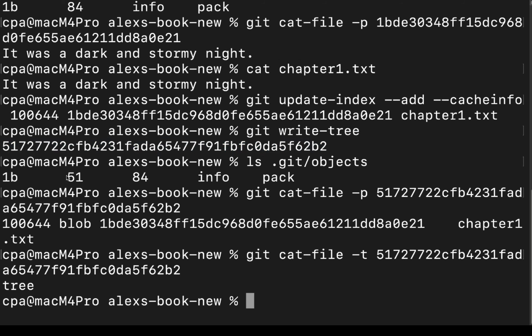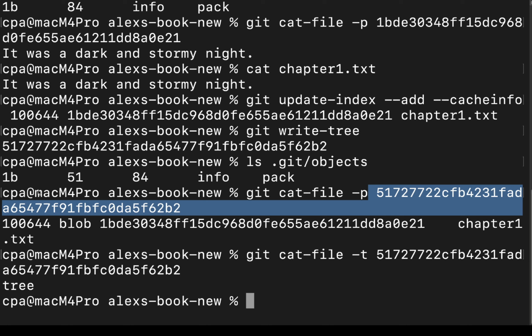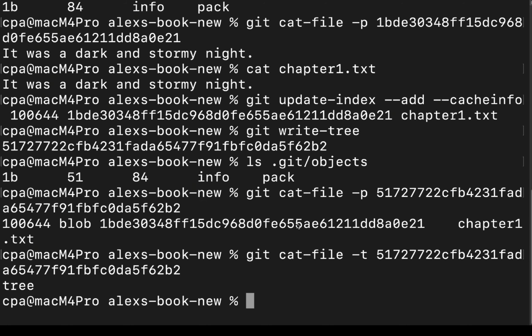We see that Git adds it to the objects directory, and we used cat-file with -p to look at the content of this object. And we see that indeed it's basically a listing which only has one mapping, which maps the chapter1 file name to this blob ID.